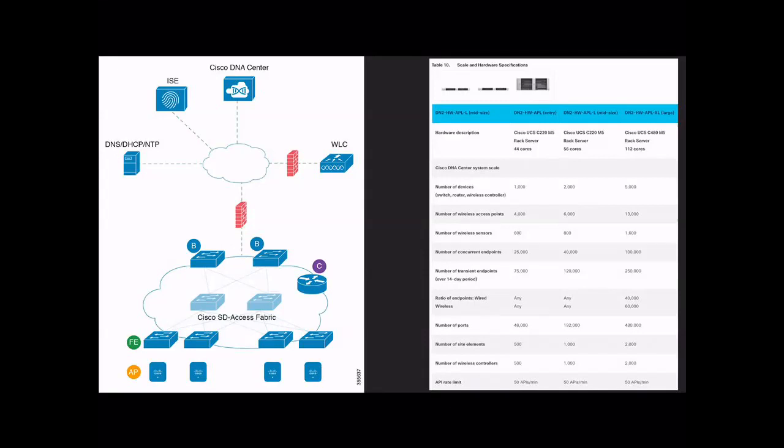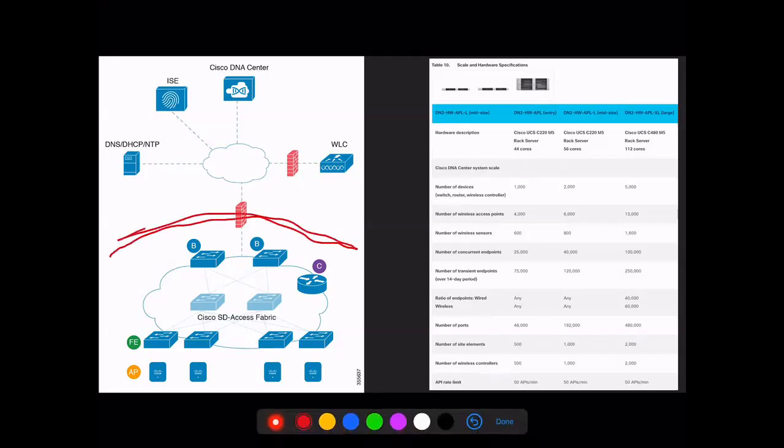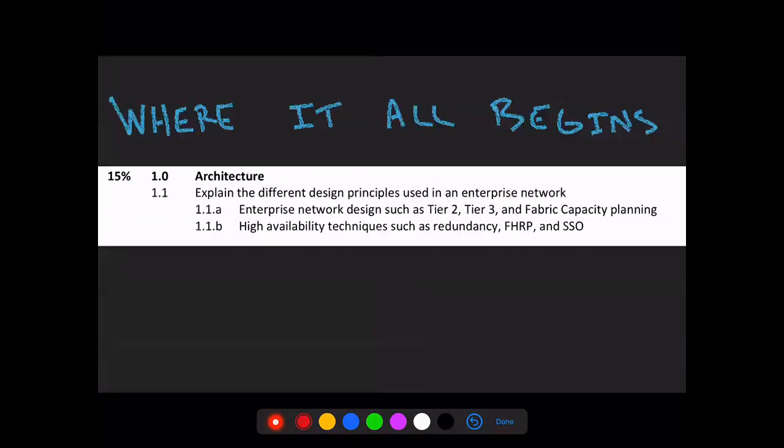So we will basically be focusing on everything south of here in today's class. Maybe in a future class, we can discuss how DNA Center and ISE integrate, and how ISE uses CTS to push all the security down on the access layer. But today is not that day, and I did not have enough time in my 3 weeks of study to give a whole class on SDA. So where do we begin?